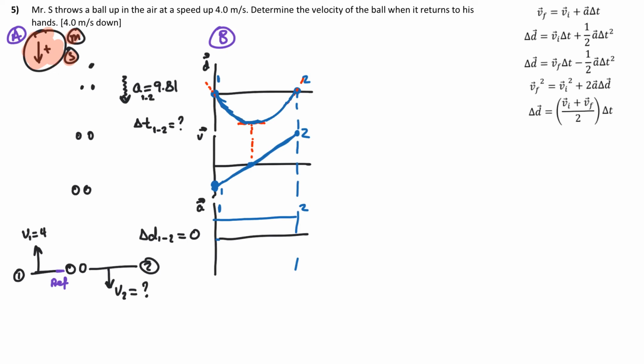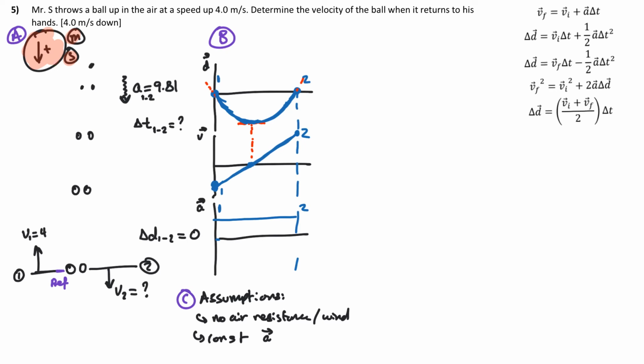Try not to draw hairline things. You can do that as a guideline and then fix it with a nice beautiful curve. And this is it. So this is my position-time, velocity-time, and acceleration-time for this situation. In terms of my assumptions: no air resistance or wind effects, and constant acceleration throughout.